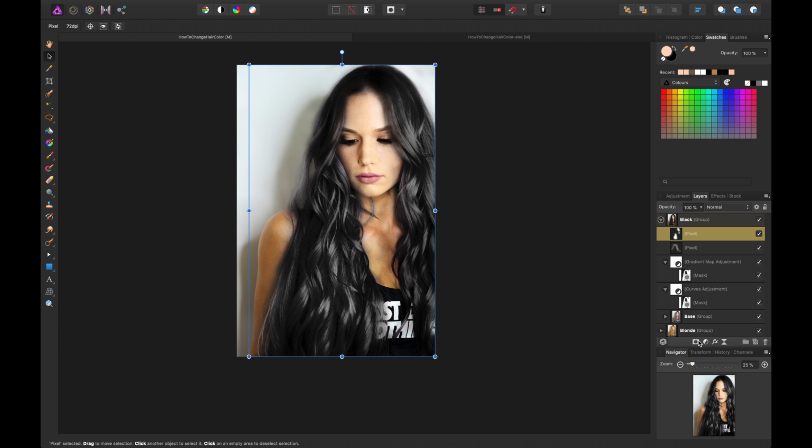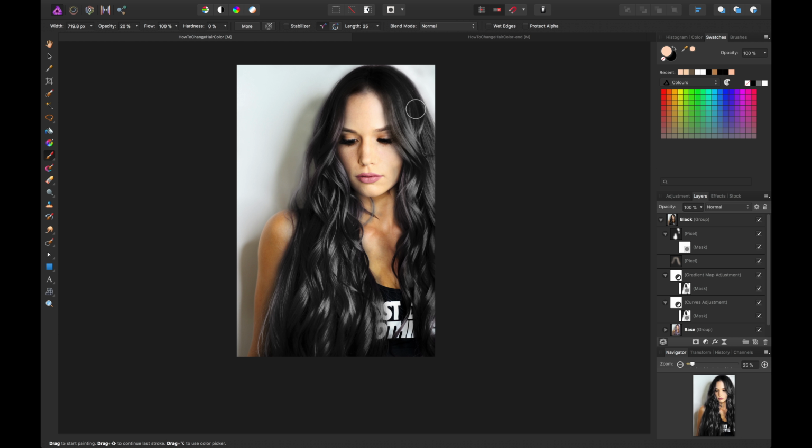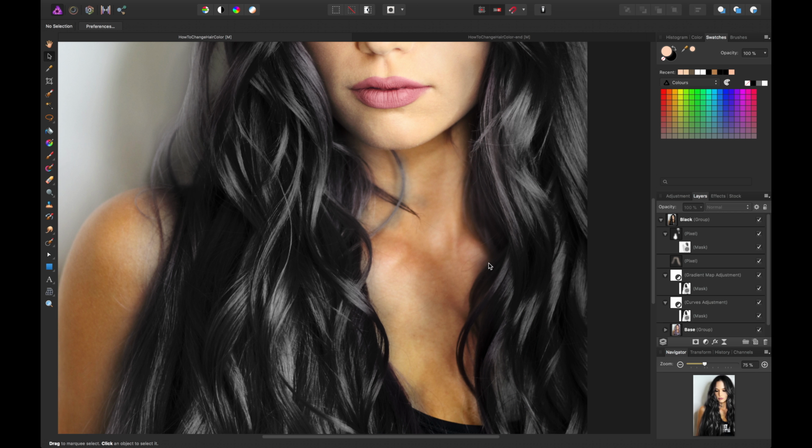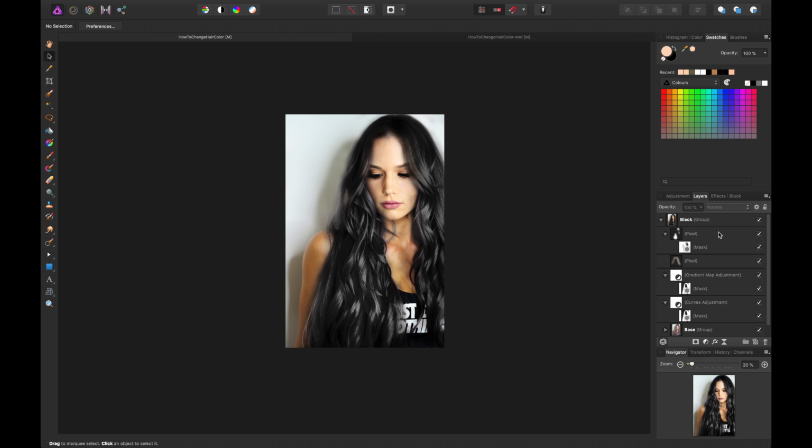Like anything else, you can brush away this effect. So I'm going to do just a little bit up here. Looks like it's a little too harsh. I'll just do hardness 0, opacity 20%, just a little bit over the top. Great. So not perfect, but that gives you the sense that you can create quite a big difference and jump in the pitch of the tone of the image.